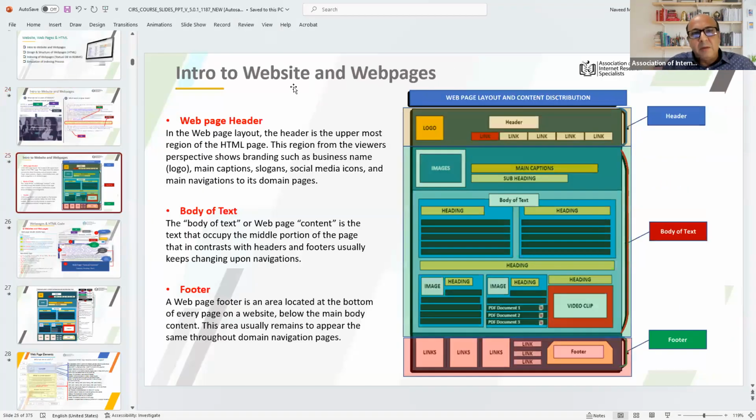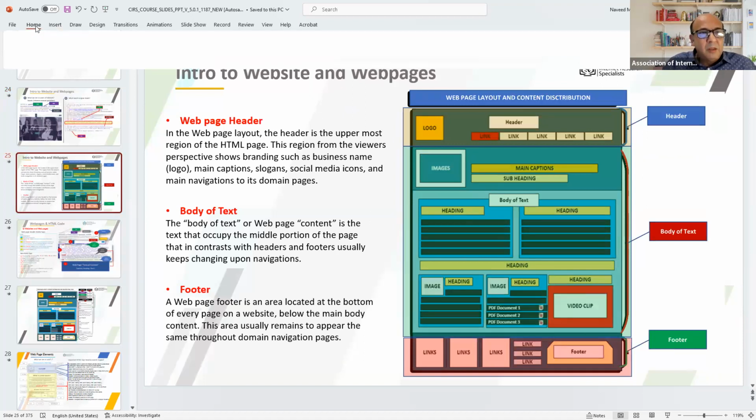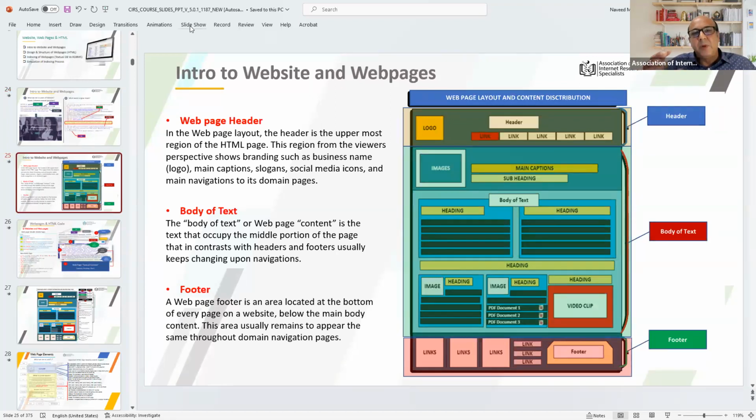But the better part of understanding how these tags are important and useful, here is where I would want you to focus when I run this slide.